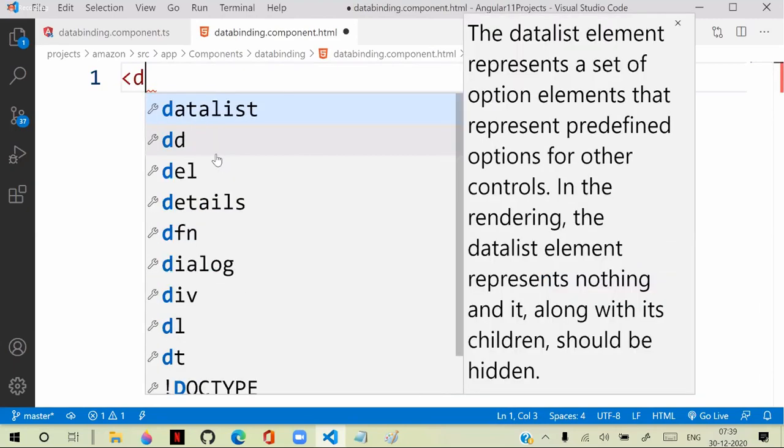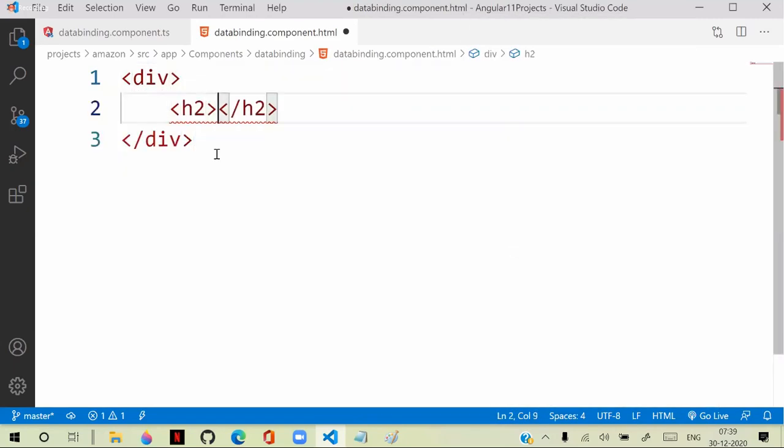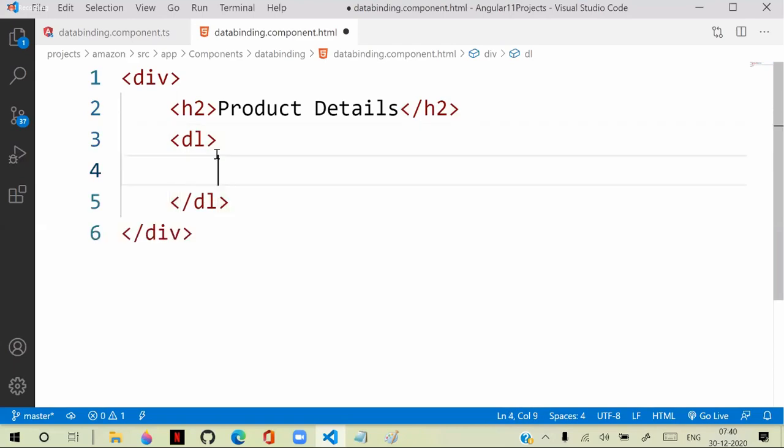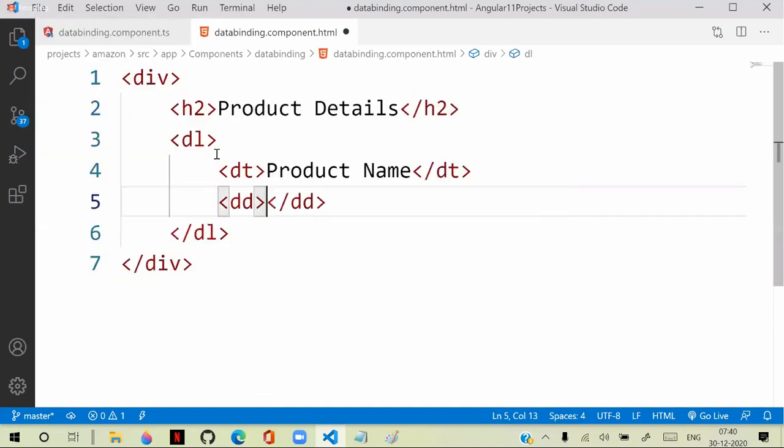So I will put a div and a heading, product details. And I need to access the data and display the data. I am creating a data list, data term. So say product name. And I want to display the data here.